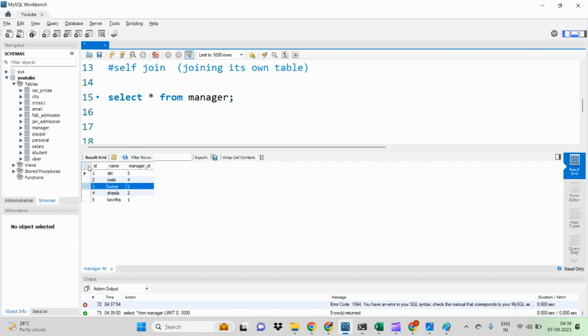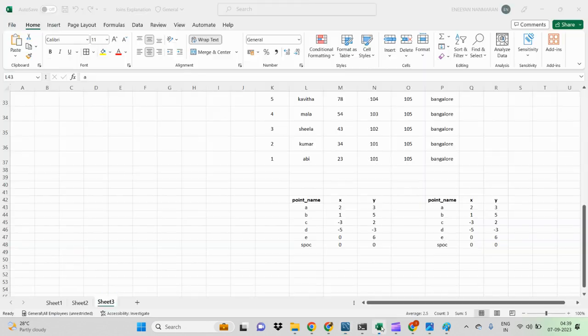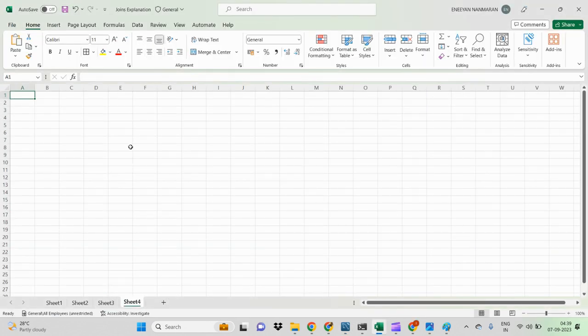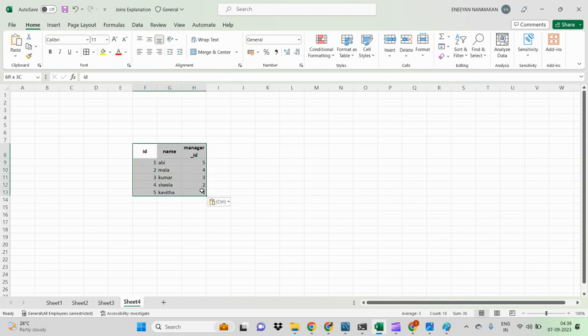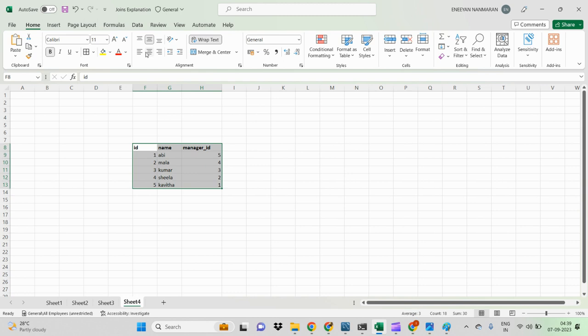I'm taking it into Excel. So we have ID, name, manager ID. Abhi's manager is 5, which is nothing but Kavita. So I want Kavita to be printed here.